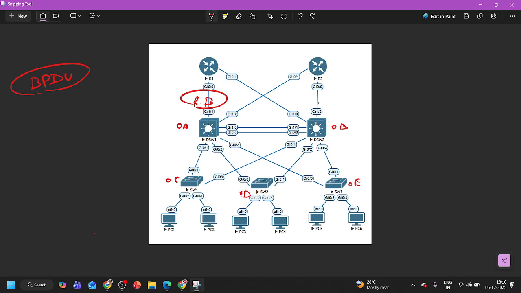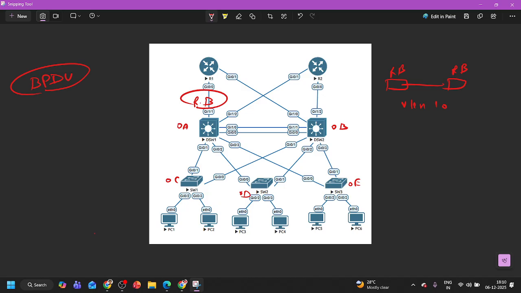So this switch will become root bridge. And if another switch is also acting as a root bridge, two switches are root bridge, then what can be the reason? Let's make it more simple. Switch 1, switch 2. For VLAN 10, let's say both the switches are root bridge.